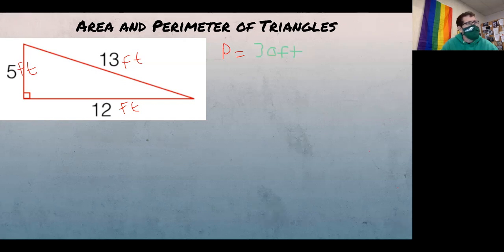Anyone can say it. 13 plus 12 plus 5. There it is. It's just the distance around. So if we have a side of 13, one of 12, and one of 5, one thing that I mentally imagine is, imagine I was walking this route. This is a route that was marked. How far would I have to walk the entire circuit? It would be 30 feet. So there you go. Pretty straightforward with perimeter.